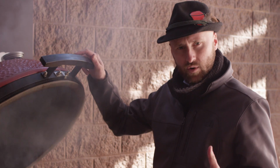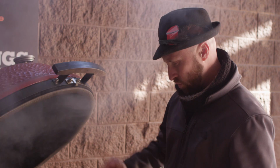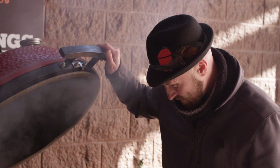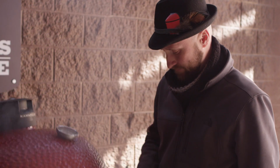We're getting some great color right now. We've been riding that 300 to 325 line. Again, everything's banked to the back. We're getting some great even color here. I can see the meat slightly pulling back from the bone. There's some big, bold things happening right now. Let's check again in another 30 minutes.